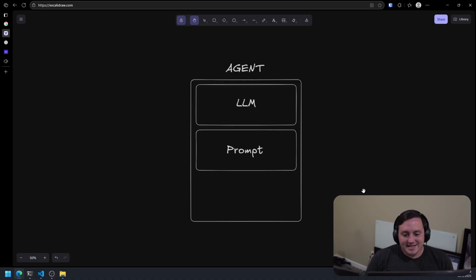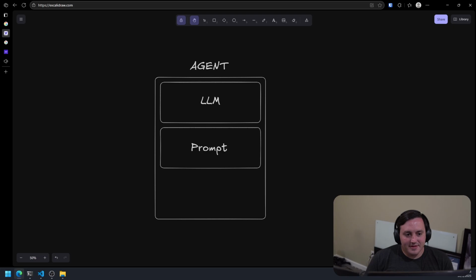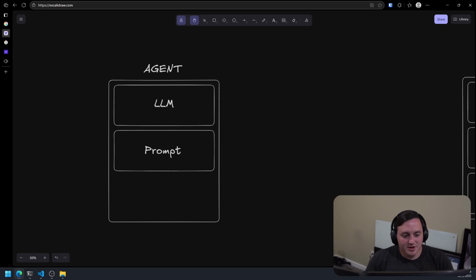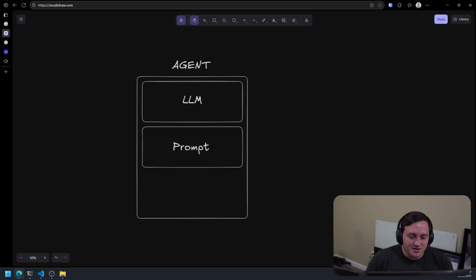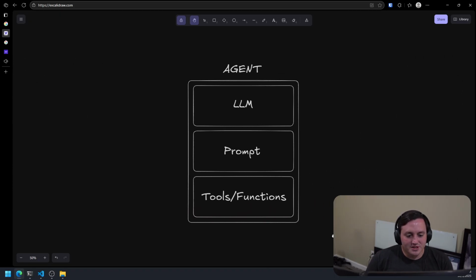Now, the final thing is really, I think, what turns an agent into an agent. Without this, I'm not completely convinced you actually have an agent. So the last thing you have is tools and functions. I use tools and functions here because this is what most of the LLM providers refer to this functionality as. So if you're working with OpenAI, Gemini, or Anthropic, I even think some of the open source models you can use with Ollama now support this. Basically, you have the ability to do function calling or tool calling.